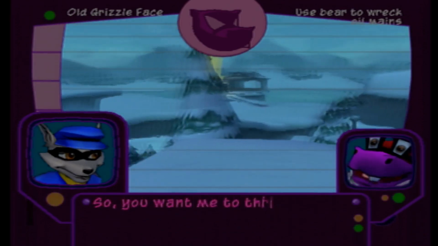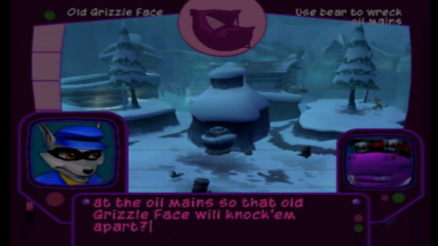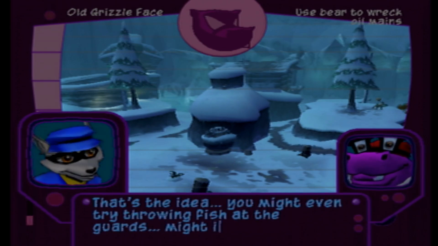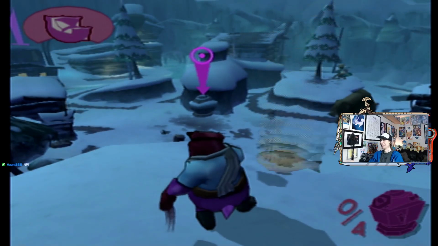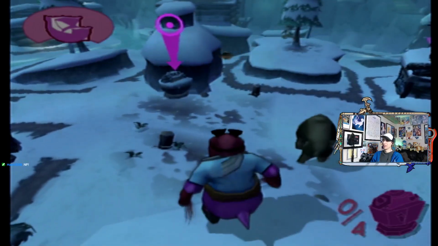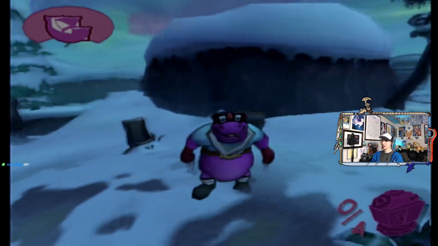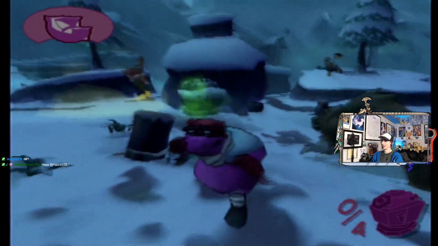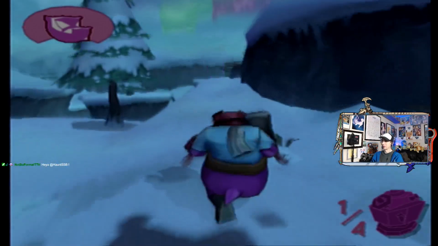So you want me to throw a fish at the oil main so that old Grizzleface will knock it apart? That's the idea. You might even try throwing fish at the guards. Might improve their odor. So Bentley is bomb fishing, and it sends a fish right towards me. I was hoping that would actually hit the thing there. How are you doing, Hot? Okay. Bentley's got fish coming out of the sky here. All right, take out that thing. Nice. All right, cool.